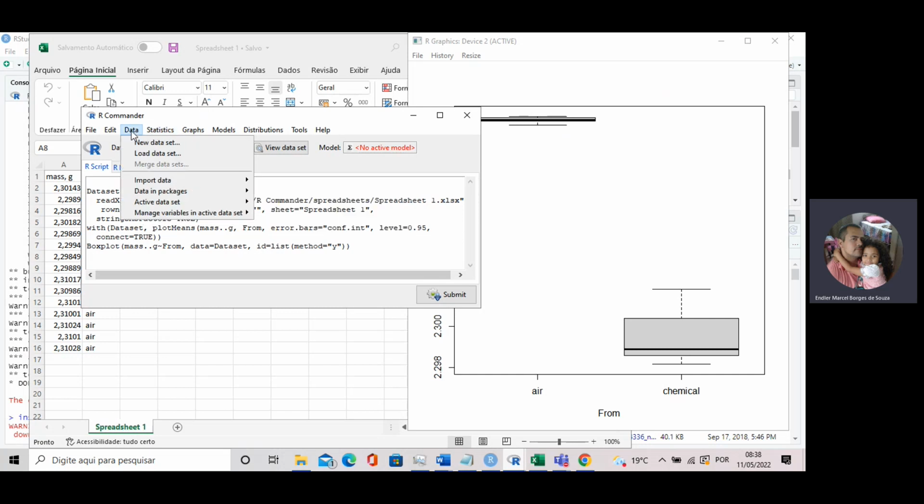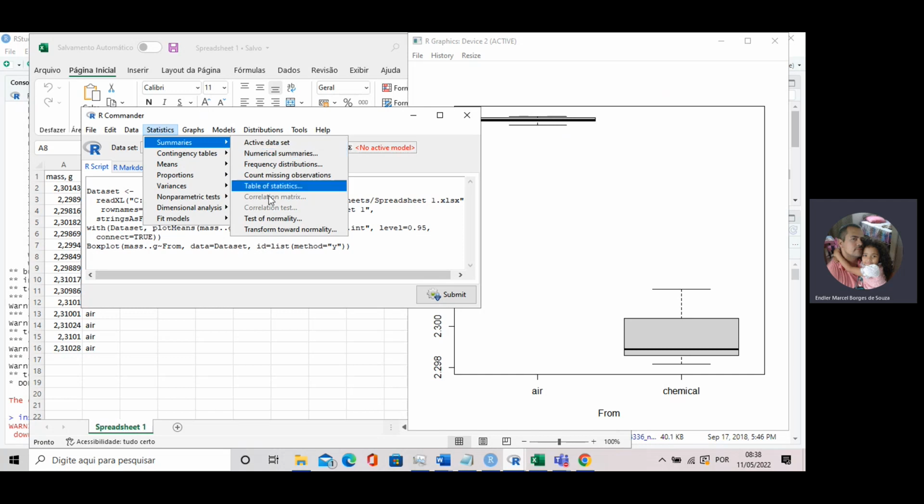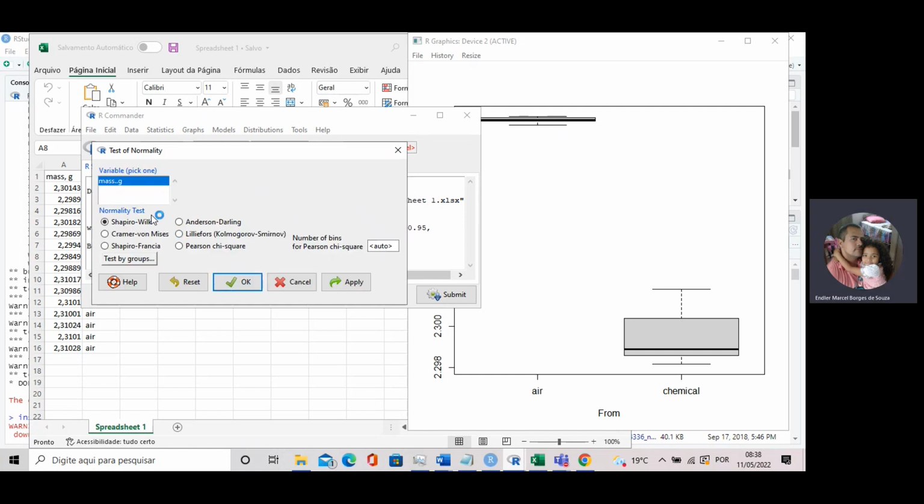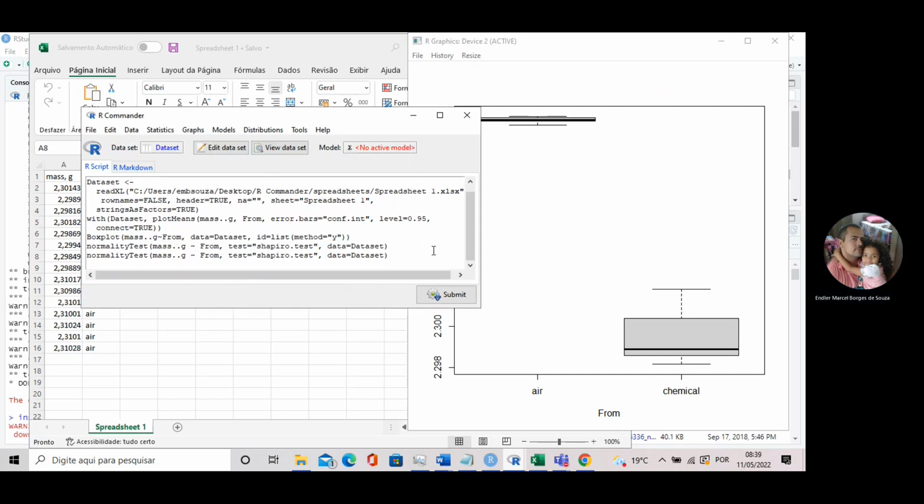Well, I can go first to Summaries and do a test of normality. I will use the Shapiro-Wilk test. It is one of the most used tests for normality, and I can check here for normality in both groups. I click OK.